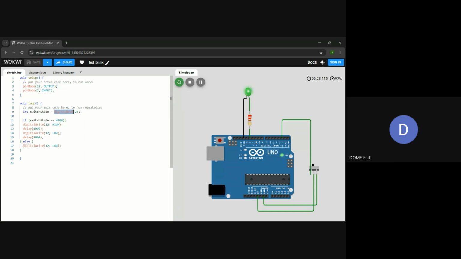We would need to write the code and define what digital write is. We would need to write code and define what delay is, right? But Arduino has packaged it in such a way that all of this, pin mode, digital read, digital write, they've already defined in their Arduino structure. So Arduino is a separate language on its own, but it's based on the C programming language. So it is Arduino we've done, but Arduino is based on C.